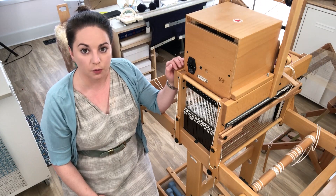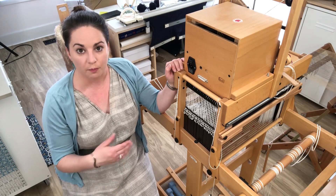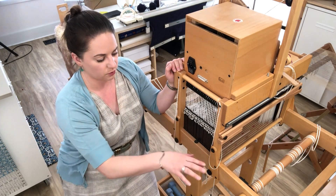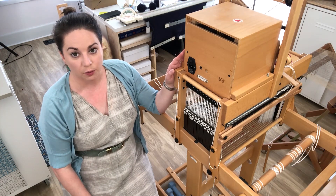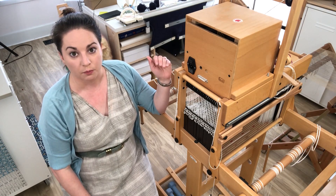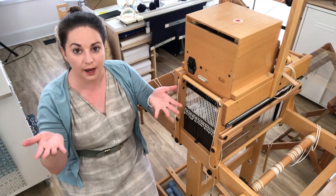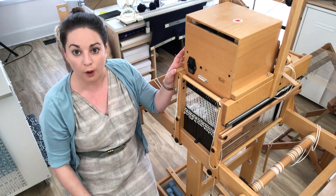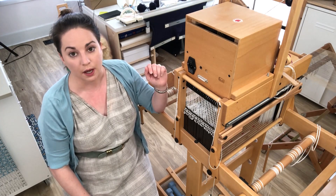The next loom that I have to share with you is this Sluette. It's technically a table loom, but it's up on a stand. I have only ever warped this loom back to front — it seems to be designed to be warped that way. There's this handy place to store the rattle, and you could also tie it anywhere that makes sense to you. One of the really nice things about table looms is that you can put them on a table and raise them up on books or lower them on a stool to get the loom exactly at the level so that you're not hunched over. You can make the loom be at the right height for you rather than moving yourself around to be at the right height for the loom.